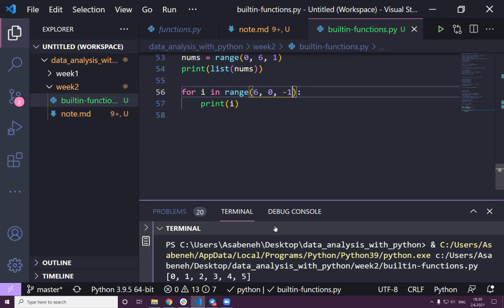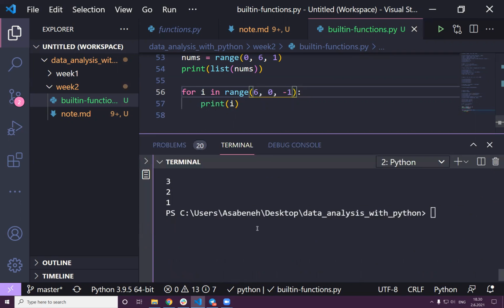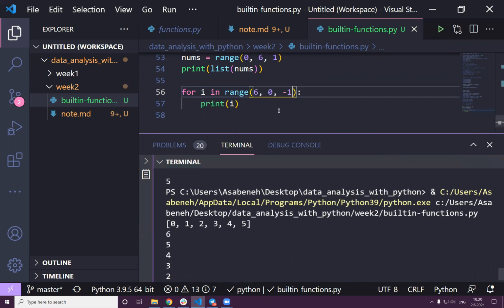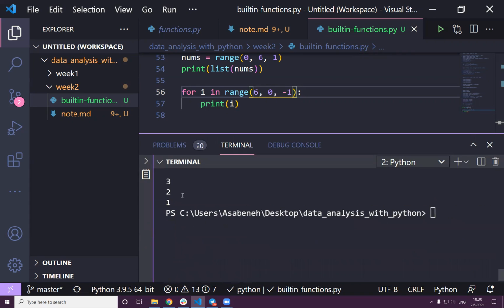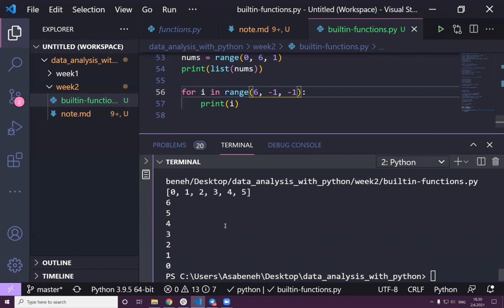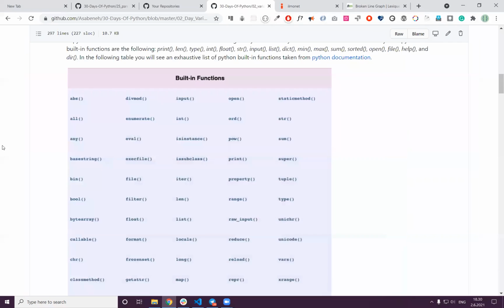And let's see what we get from this. As you can see, our starting is 6, 5, 4, 3, 2, 1, but it's not inclusive of 0. So if you really want to go up to 0, you should make this -1. Then you will have a chance to print 6 down to 0. So even now you notice that you can use this to go forward or backward. Yeah, so a reverse direction.